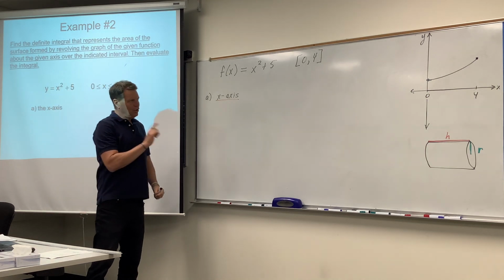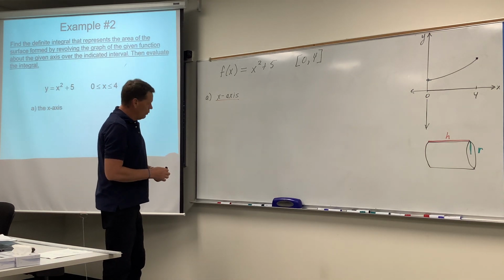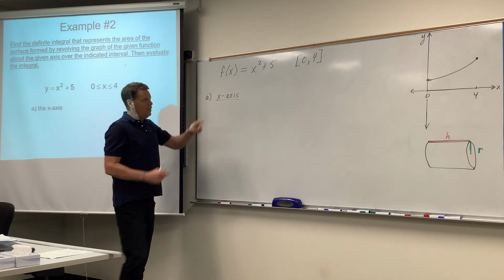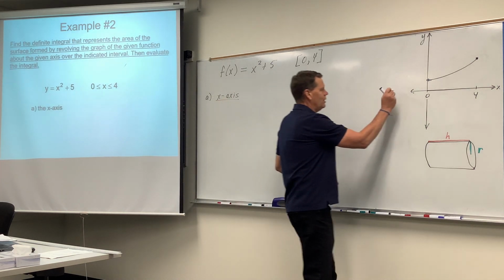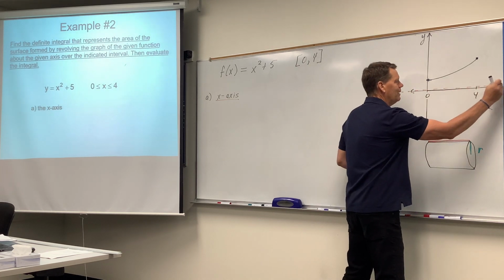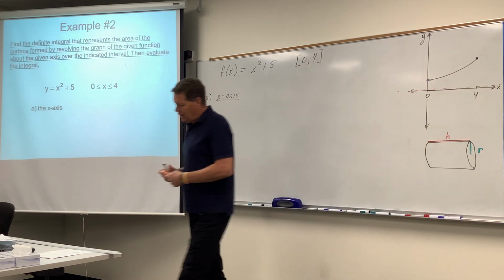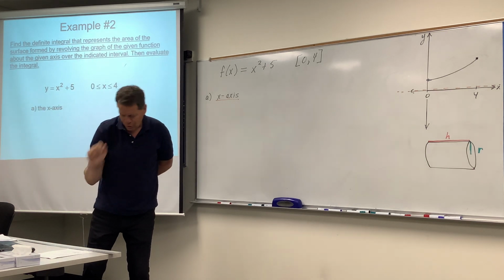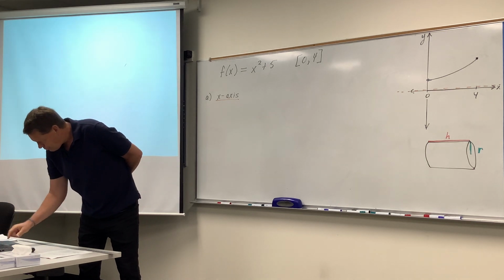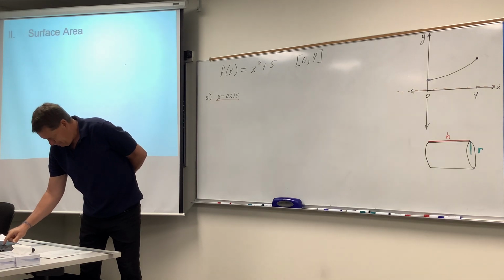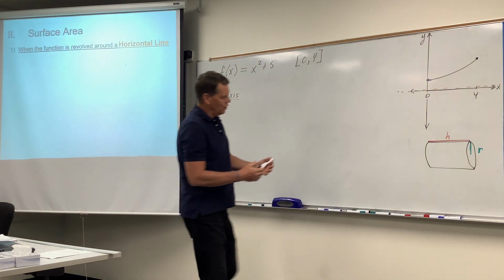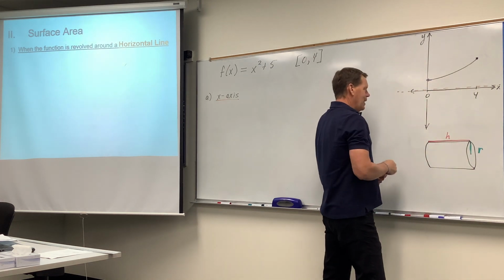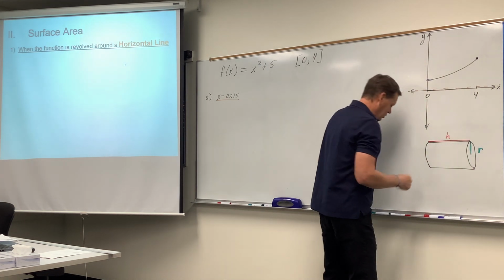We're going to take that curve over that interval, and we're going to revolve it, as you see here, around the x-axis. So the x-axis, you will note, is a horizontal line. And so that would be our first bit of discussion here in general. Roman numeral number 2, all right? Surface area. If we take this curve and revolve it around this horizontal line, we're not talking about two curves this time, just that one curve.